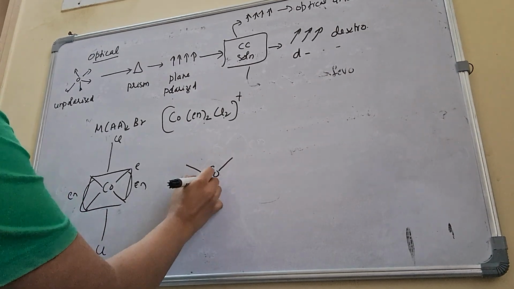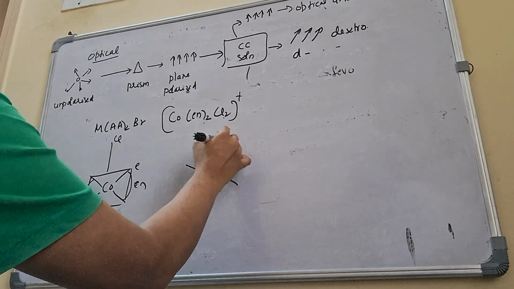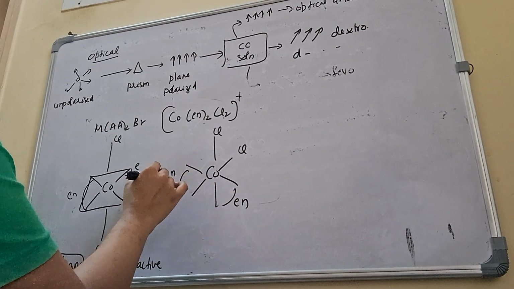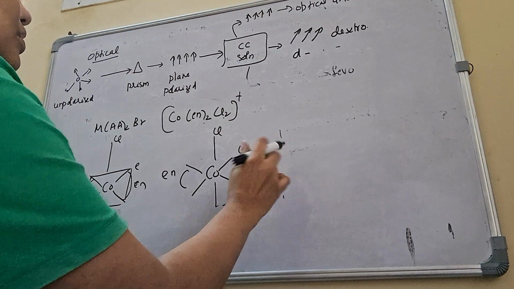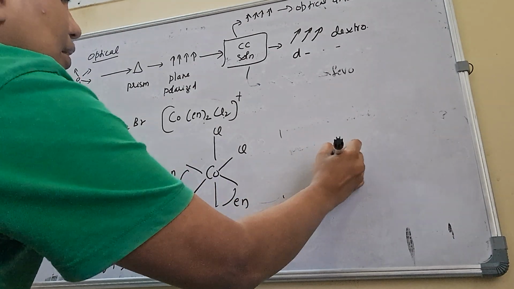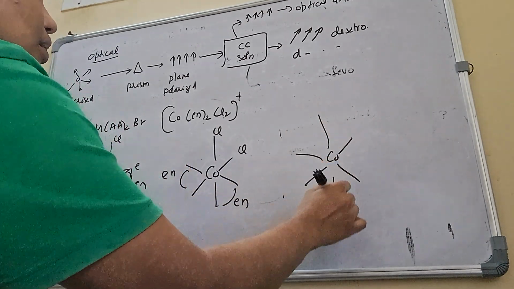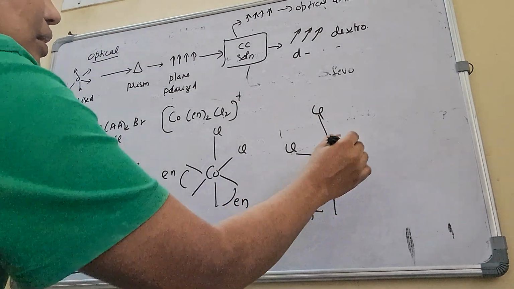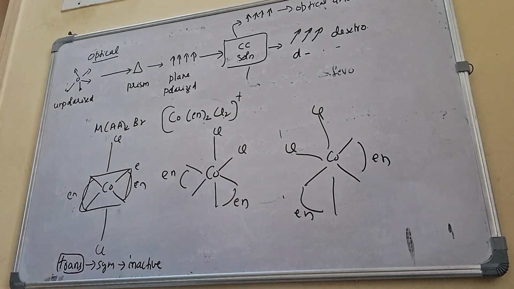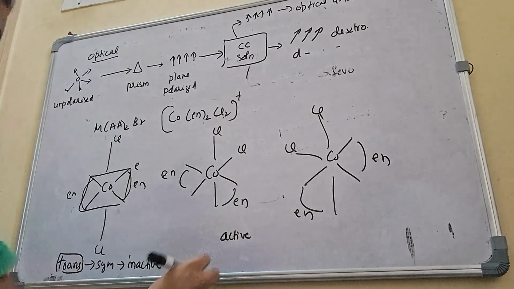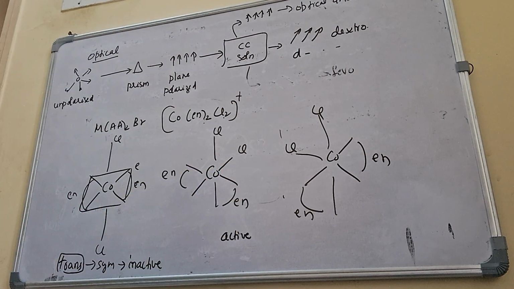Now let us talk about cis. Cis will be like, you'll write chlorine here, and en here and en here. So if you take the mirror image, imagine there is a mirror. What will you see in this case? This chlorine would have come here, correct? This chlorine will be here, this chlorine would have come here, and this en would be here, and this en would be here. This will shift that side, left and right. Correct? And they are not superimposable. I cannot put them, the positions are not the same. So this is optically active. One of them is dextro, one of them is levo.